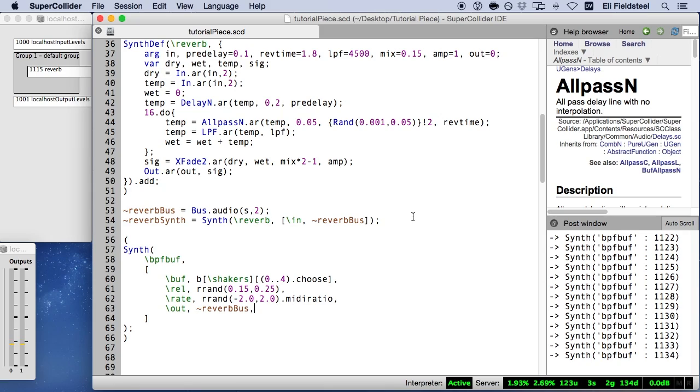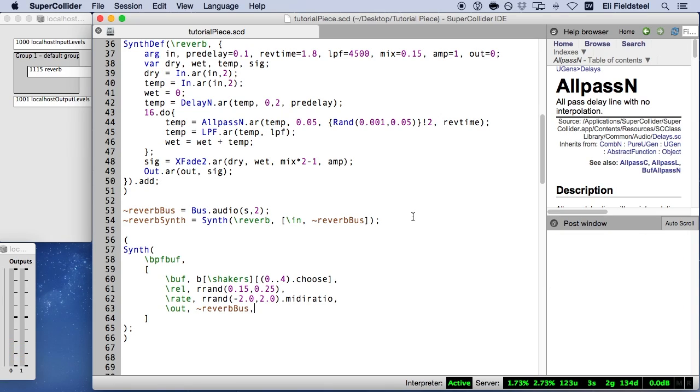we hear reverb. So just to revisit a few ideas quickly from tutorial 7, whenever one synth is passing a signal to another synth, the sending synth must be above the receiving synth in the node chain. So here I'm taking advantage of the fact that whenever a new synth is created, by default it gets put at the top or head of the node tree. And since I created the reverb synth first, everything created after it will conveniently always be placed at the head of the node tree, and therefore above the reverb synth. And that's exactly what we want. If these ideas are sounding unfamiliar to you, then I would encourage you to go check out tutorial number 7.